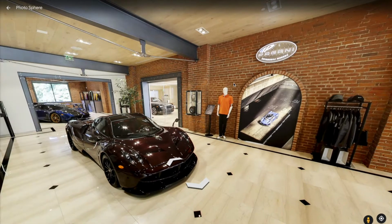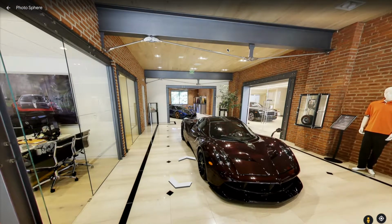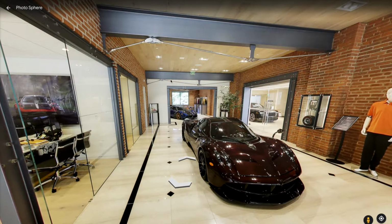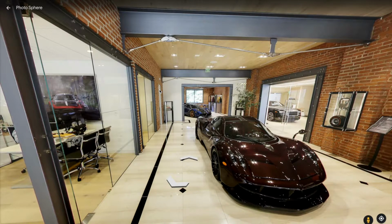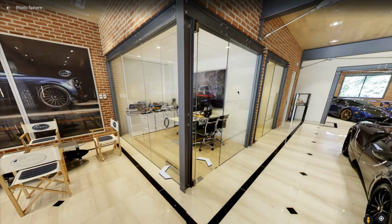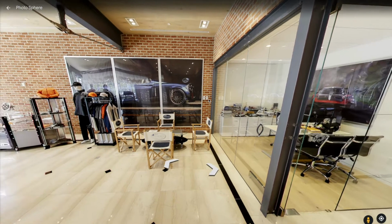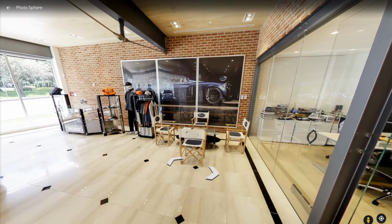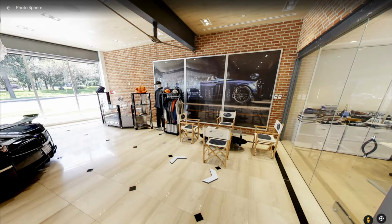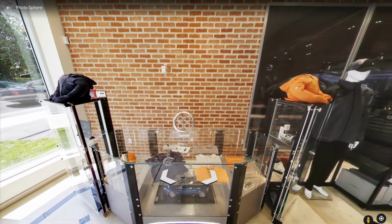So, as we look in this dealership, we have the beautiful brick and steel. Actually, that might be iron beams. But anyways, we have this mix of artwork with engineering steel. I believe there's no way that's a coincidence. Everything is intentional, and a lot of Pagani dealers look this way, again because with Horacio Pagani, everything is in the detail.